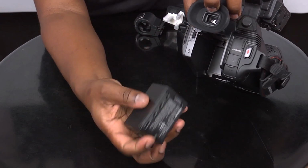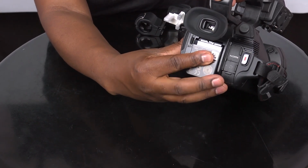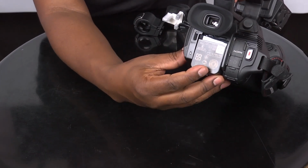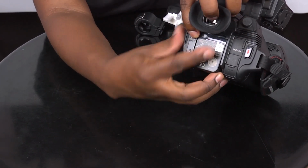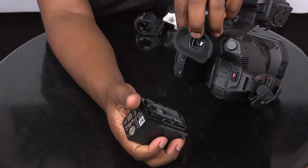And on the left of the battery, you have your battery release lever. And you use this when you are removing the battery from your camera. You just flip it up, while at the same time pushing the battery out of place.